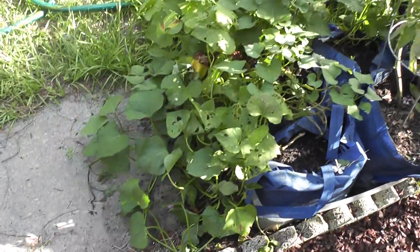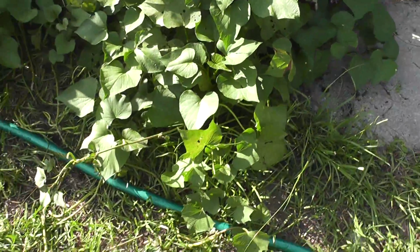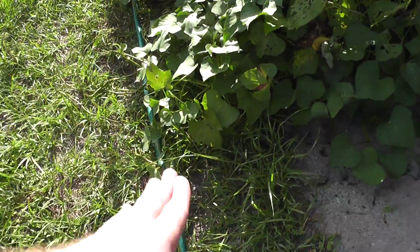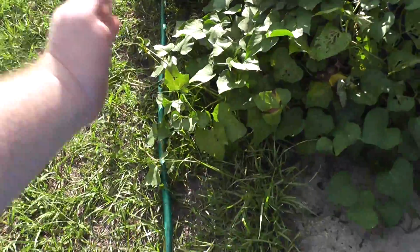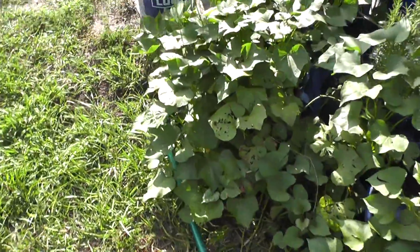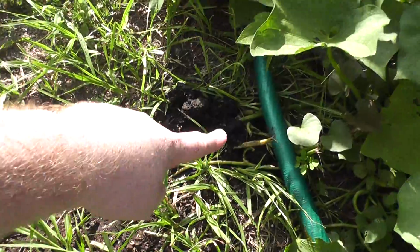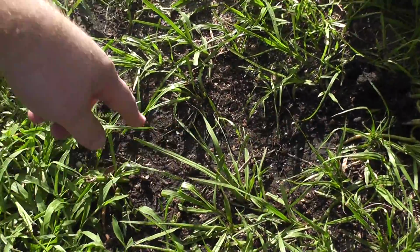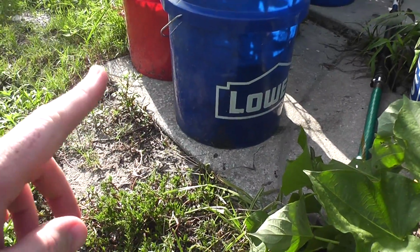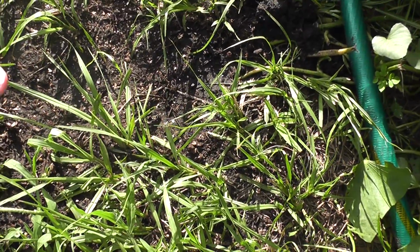But there's a good look at the sweet potatoes. They are seeming to bounce back from the mowing and everything. If you look, on the previous video, it was mowed here. So all that was kind of mowed back. So looks like we got some new growth and new stuff going on there. So that's exciting and good. The couple lines that I had buried here, they look like they're doing pretty good and everything there. So this bucket filled up with water in it, so I used that water to kind of put on here, hoping that would then do pretty good.